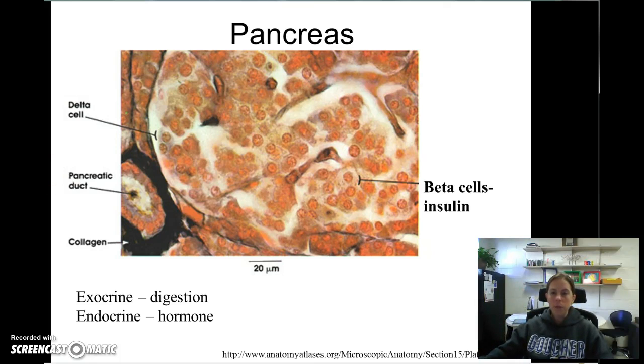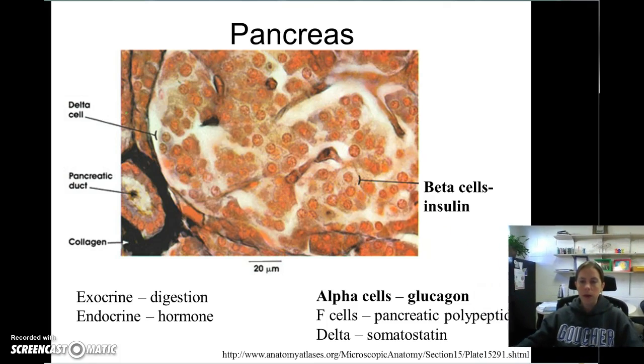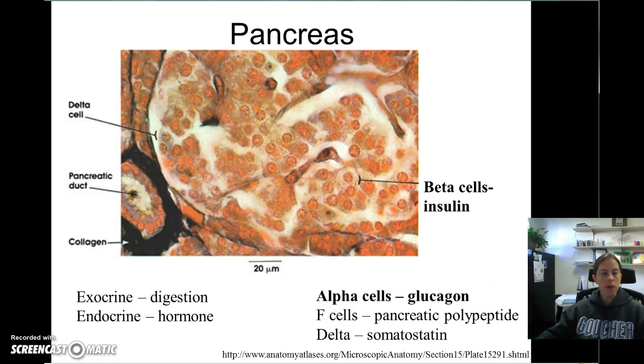So you may be familiar with beta cells. They're probably one of the more famous cell types in the pancreas. They generate insulin. The other cell types that you may not be quite as familiar with include alpha cells, so they secrete glucagon, and glucagon promotes glucose release. So insulin is secreted in response to a meal, and it signals to cells to take up glucose, and I'll go through that process in a second.